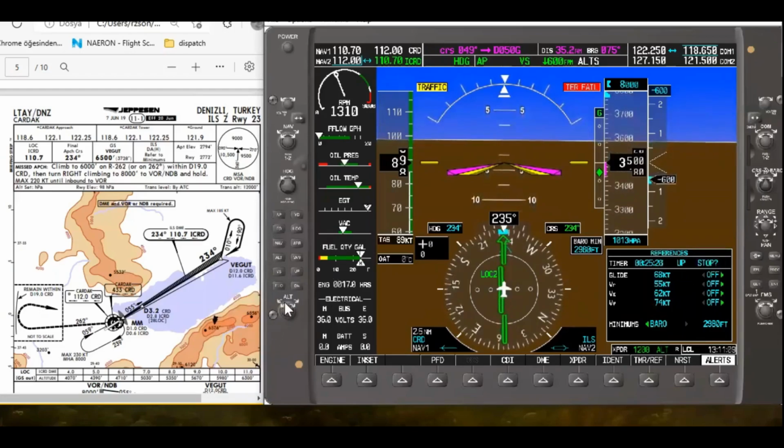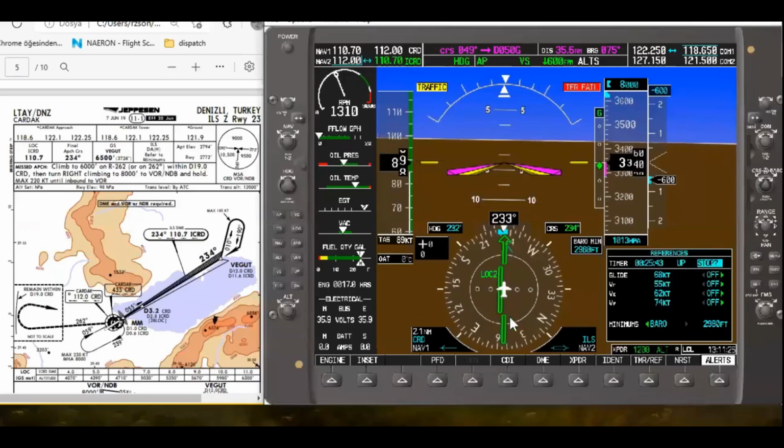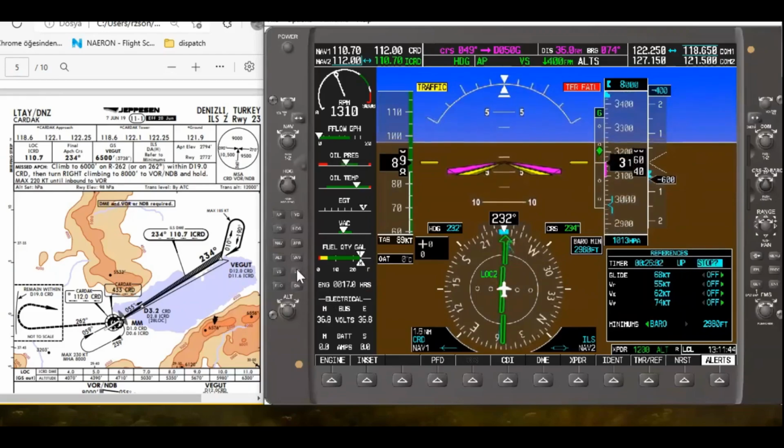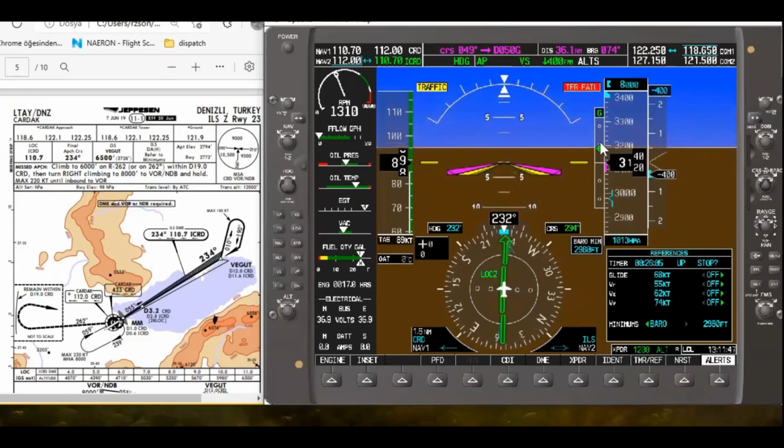Because when you are close to the runway, when you are close to threshold, it becomes very sensitive, as you see. If you miss, it becomes 1 dot, and then that's the reason to start missed approach procedure. So never let it deviate like this. Make your turns or corrections immediately. And as you see, we are coming below, and then make correction immediately. Don't let it go 1 dot like this. So 200 to minimum. Call out.